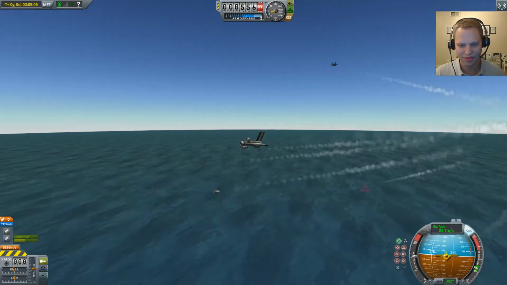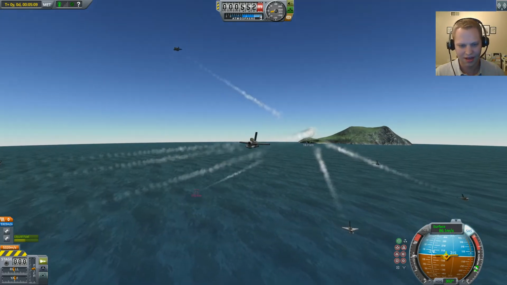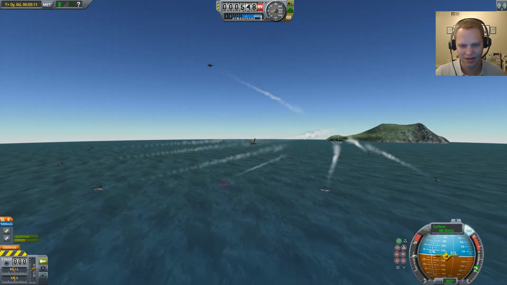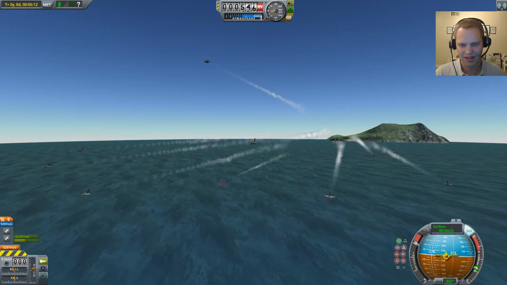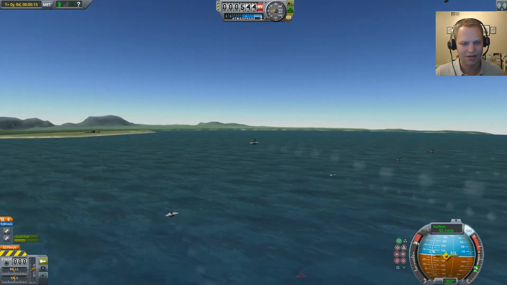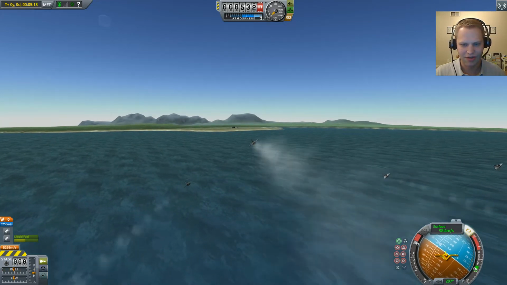Okay, so now we should all be pretty solid. And if I hit 7 again, now they'll flip back into lead, follow the leader mode. And pick up throttle. And now I will bank. You can see that everybody's turning.